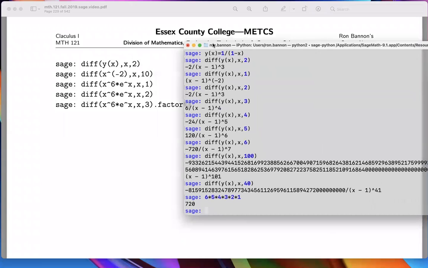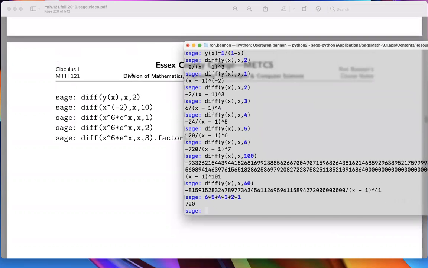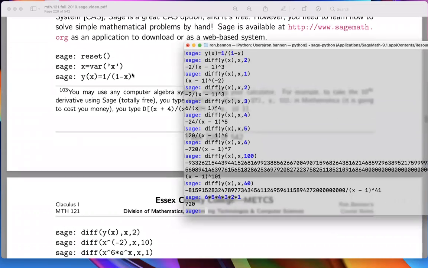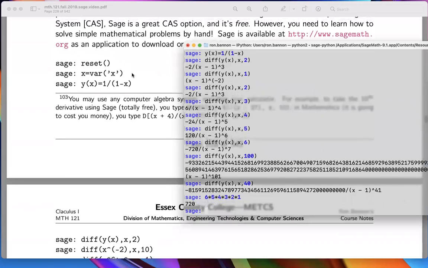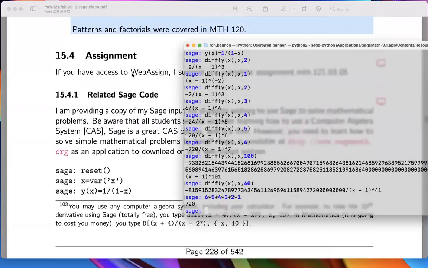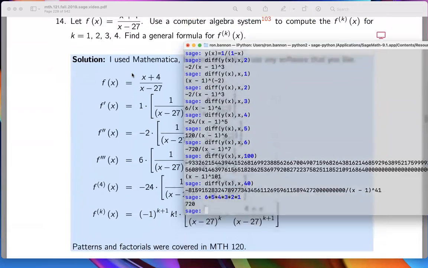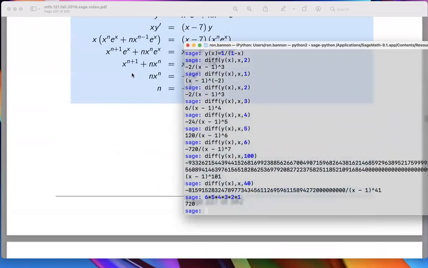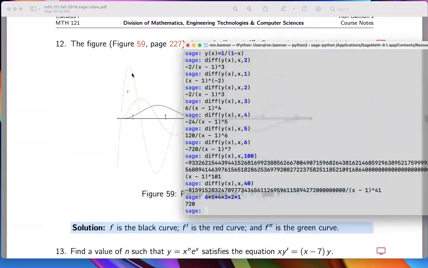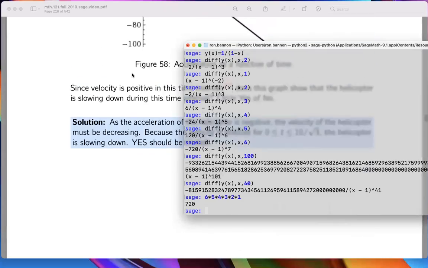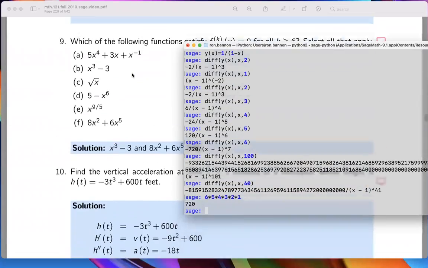All right, well, that's part of it, seeing a pattern. I'm wondering where that question came from, though. So I'm going to just scroll back over the notes. Were they ever asking me to differentiate 1 over 1 minus x repeatedly? All right, let's talk about that. Were they ever asking me to do that repeatedly?